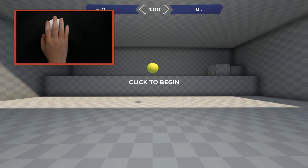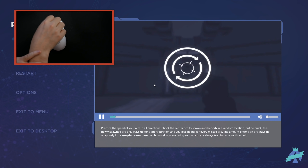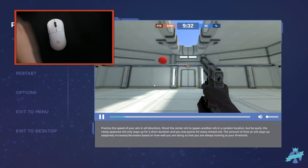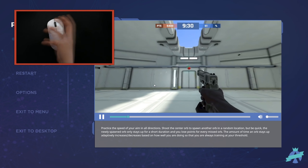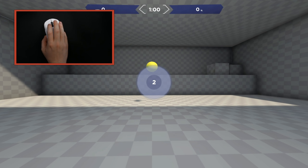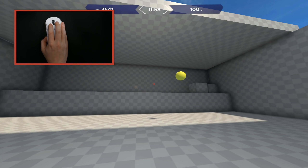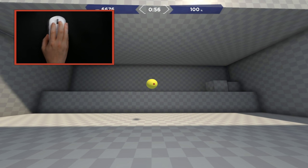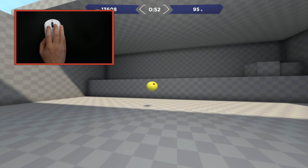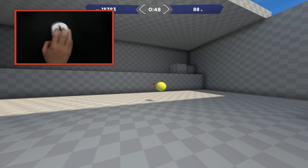Speed is what causes you to tense up - it's the tension from speed that causes your arm to lock up. When you're keeping precise movement you can be loose, but when you're really loose with your forearm you lose speed and momentum. You need to find the middle ground between the two. I highly recommend snapping between targets - you feel it especially when you have to migrate away. I'm undershooting there on a full 180 movement.